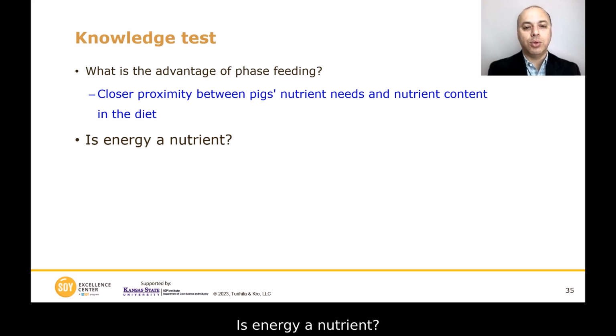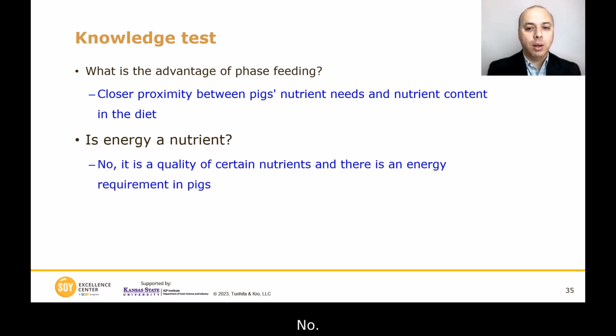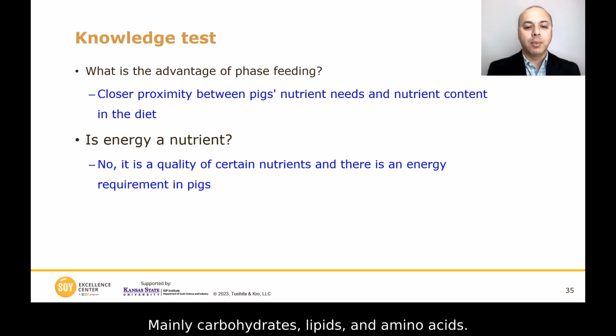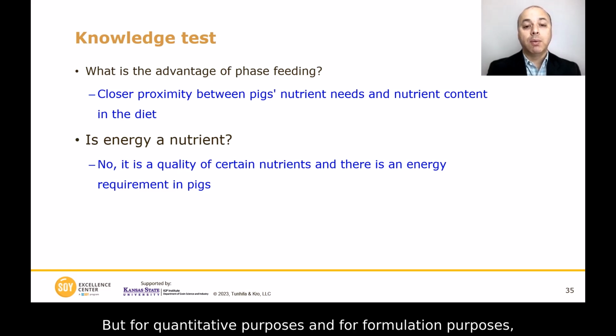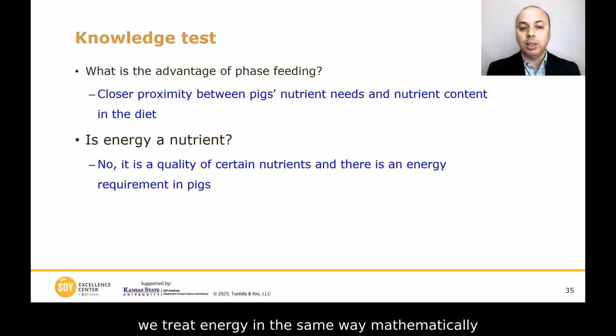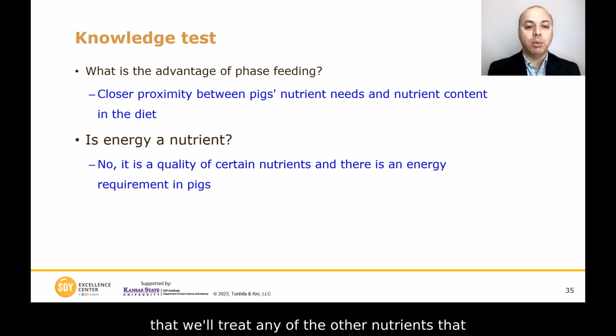Is energy a nutrient? No. Energy is not a nutrient. It's a quality of certain nutrients, mainly carbohydrates, lipids, and amino acids. But for quantitative purposes and for formulation purposes, we treat energy mathematically in the same way that we treat any of the other nutrients that are required by a pig.